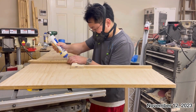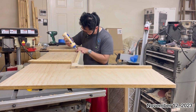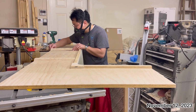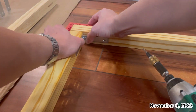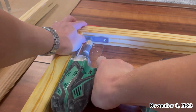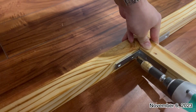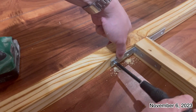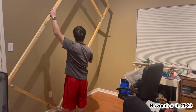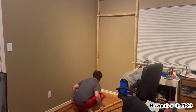Now I glue on the supports to the underside. I pre-assembled the front and back sides of the frame. Now it's time to put it all together. I place the frame in its desired location and screw in the corner braces. I do so for the entire frame.